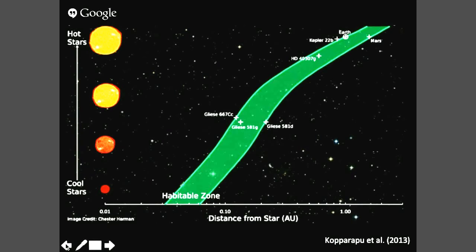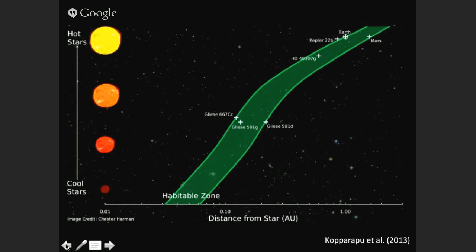Now, of course, this is not the only possibility. We've talked about the moons in the outer solar system where it's way too cold to have liquid water on the surface, but which could have water under the surface. So this is a very restricted definition of habitability. Nonetheless, it's important to note that where those planets have to be depends on the type of star for them to have water.